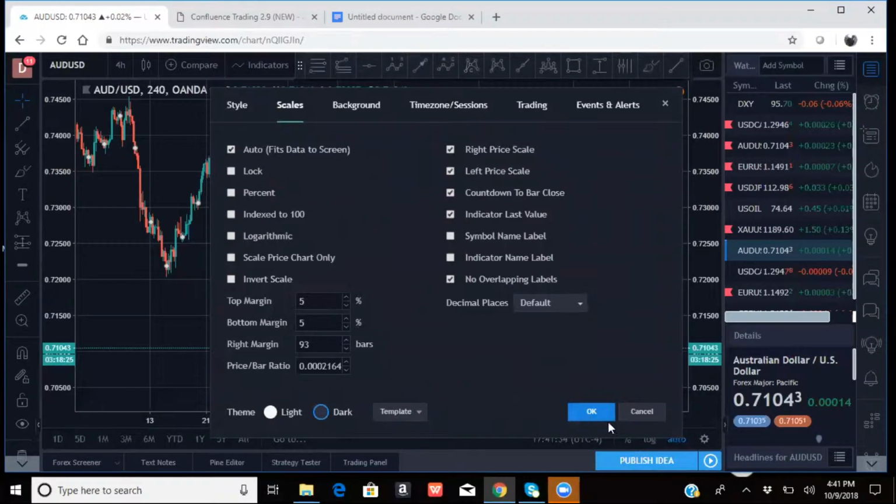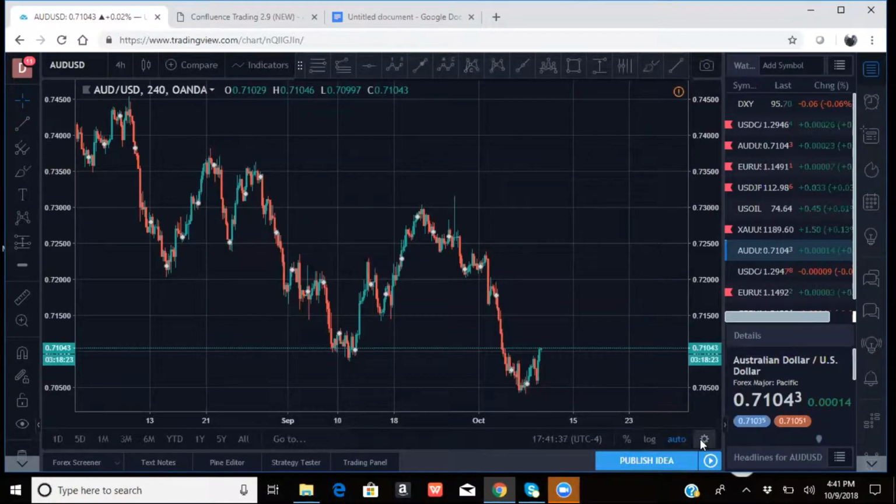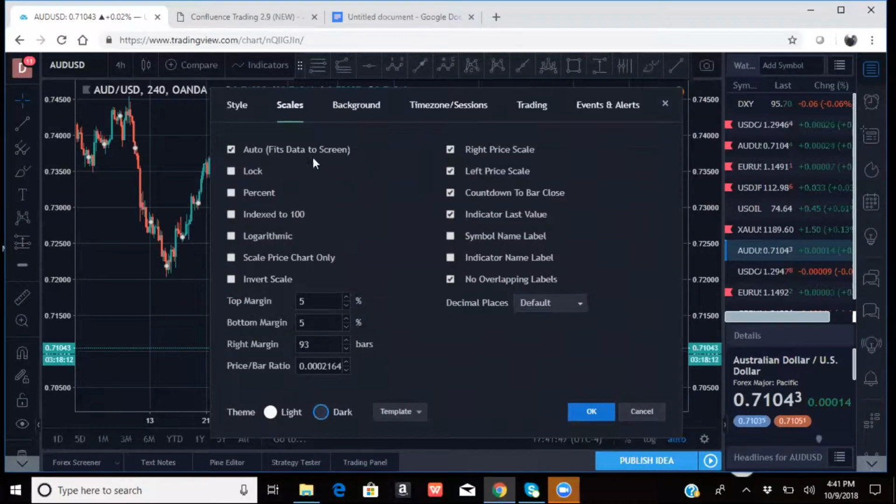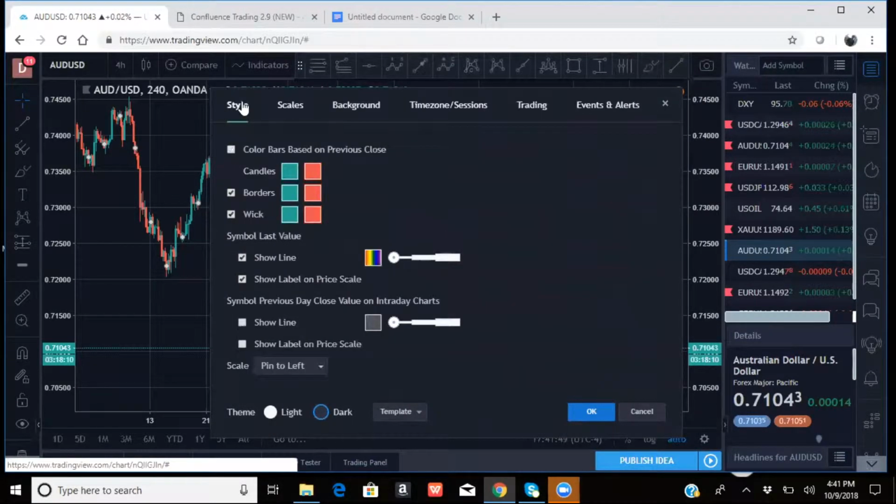So make it dark if you want to, but that's how you do it. Go to this little gear right here, click the themes and make it dark. Next, if you want to mess with that some more, click on the same thing. If you want your candlesticks to be a different color, go to style. You can make them blue, you can make them white, whatever color you want. If you want your bear candles to be a different color than red, make them the color you want. Like I said, it is all up to you.